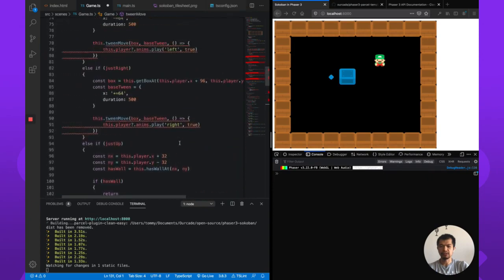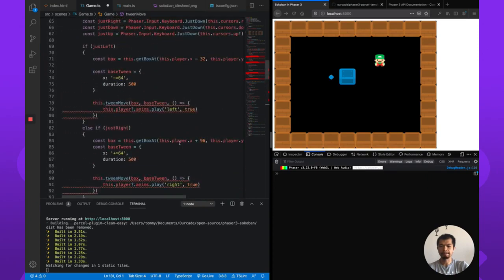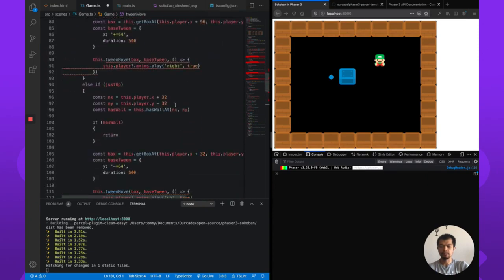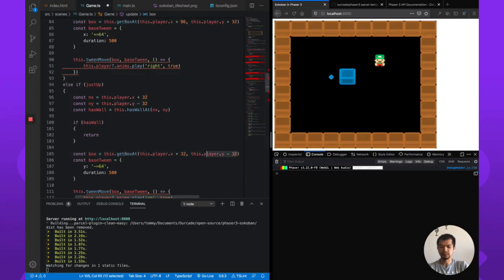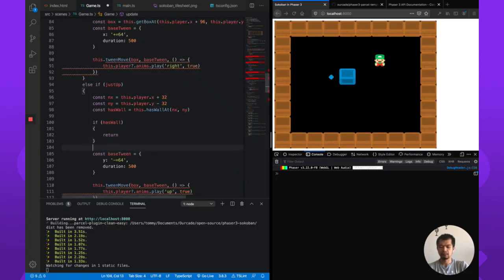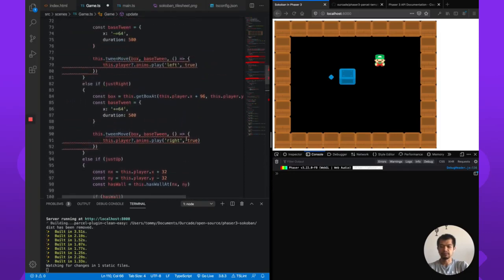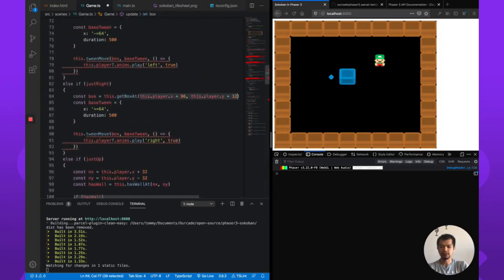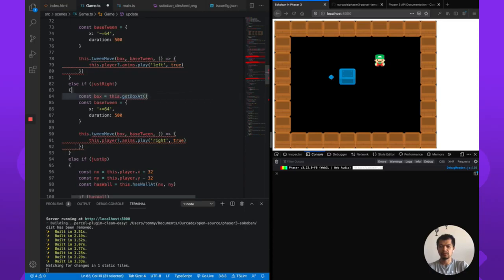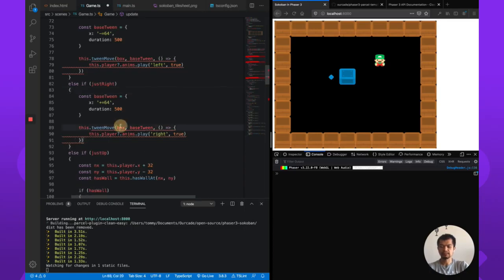So let's just change some of this. So in this case, we don't need this, but we will need this. And instead of a box, we're going to give it the coordinates that we want to move to. Okay, and in this case, same thing. No longer passing in a box.